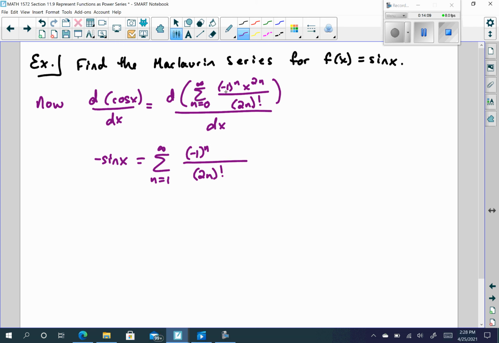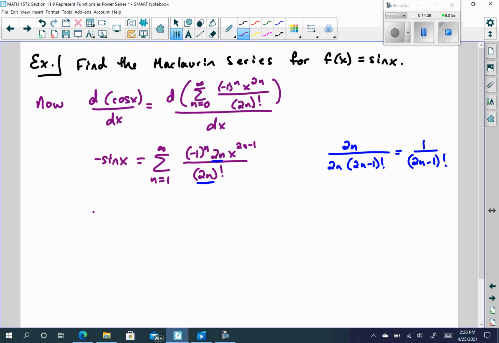Think of that as our coefficient. And then we'll take really just the power rule here, so we'll get a 2n times x to the 2n minus 1. Now I'm going to do a little bit of algebraic simplifying here. So I'm looking at this 2n and then 2n factorial. So this will become 2n, and then 2n factorial will be the same as 2n times 2n minus 1 times 2n minus 2, and so on. So we'll put a factorial here. So this just becomes 1 over 2n minus 1 factorial.